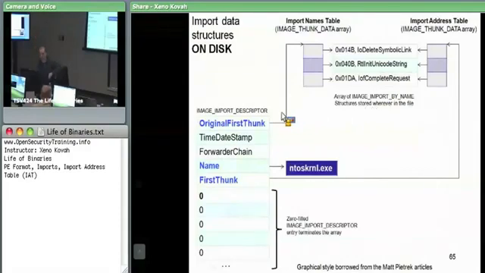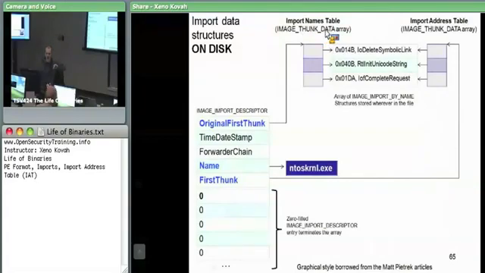But when we're actually parsing the image import descriptor, in order to find the names of the functions which are being imported, we can actually start at either of these, but we'll pretend we always start at original first thunk. And so original first thunk is an RVA of an array of these image thunk data structures.